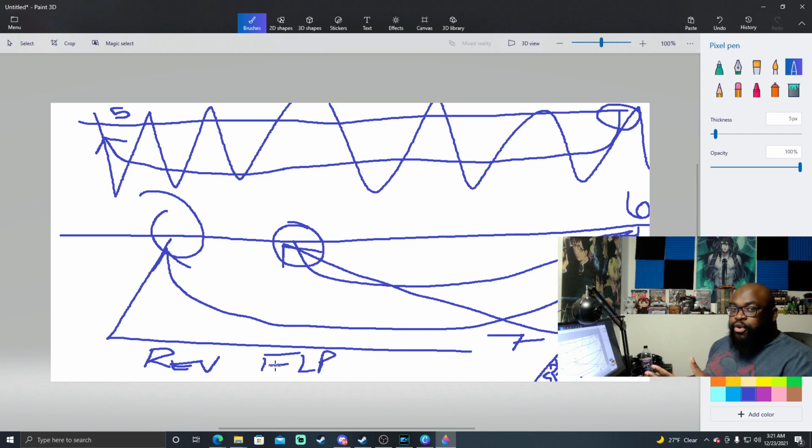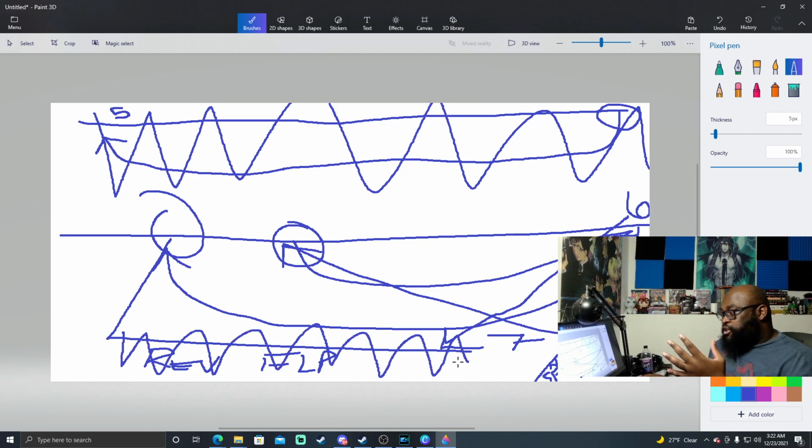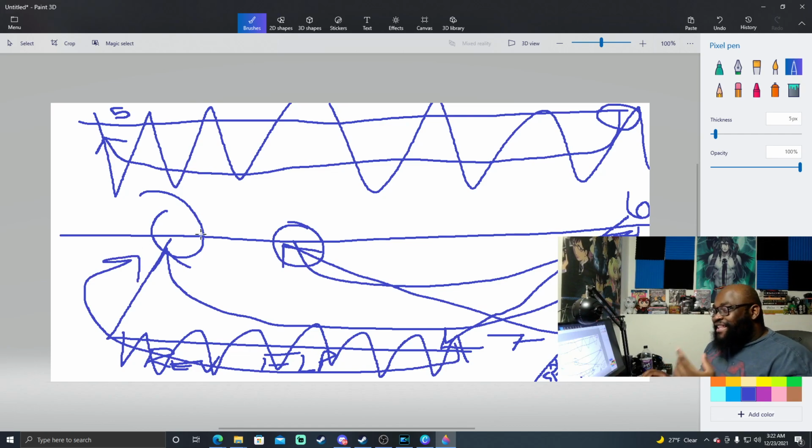Barry from timeline number 6 gets teleported by the Still Force to the Reverse Flashpoint timeline. He's able to collapse the Reverse Flashpoint timeline and then run back to the 6th timeline.